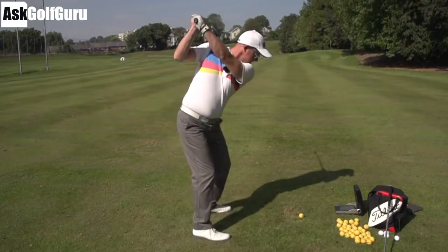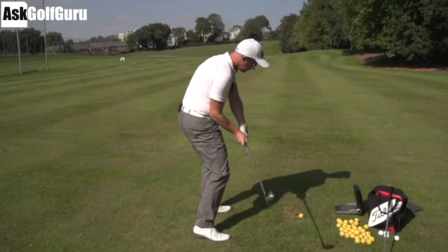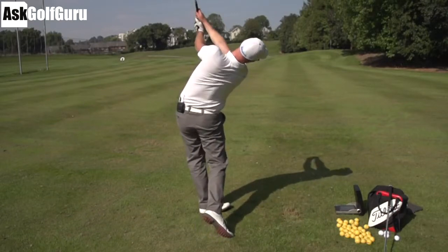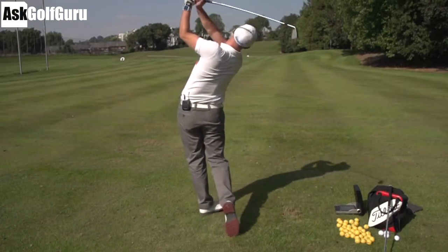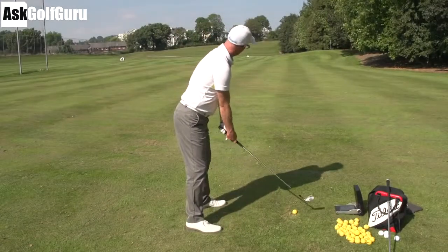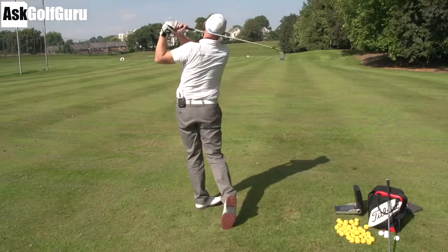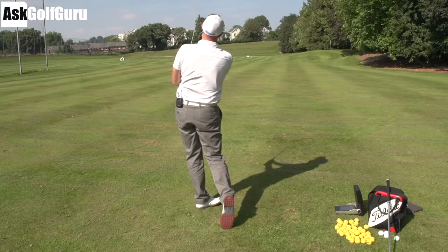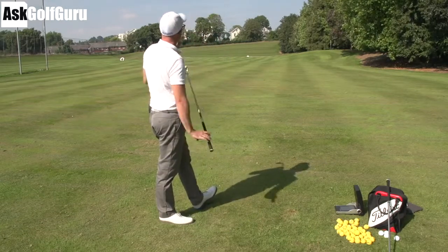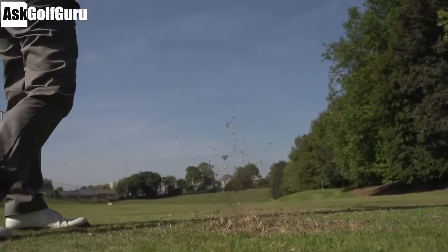I love the acoustics of these clubs. Just absolutely love the sound. It makes such a nice clicky sound off the face, not too loud, and it feels just absolutely gorgeous when you hit them. Even though I wouldn't really game this, I think people who want long irons or prefer their long irons to hybrids, this is something you definitely want to be trying. That sound is lovely, and that's a good flight. It's a low chasing flight for me. I'm going to struggle to get this to go into a green over any kind of trees like these ones, which is why I wouldn't really play it.